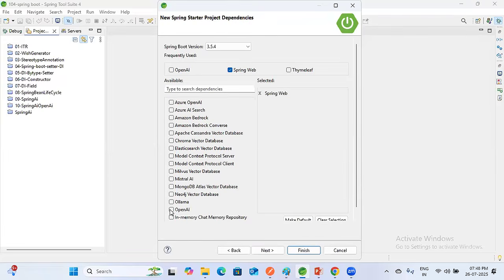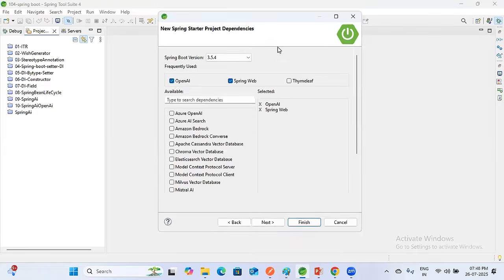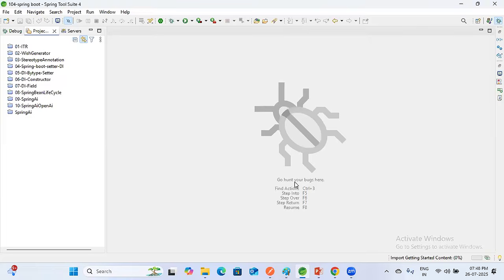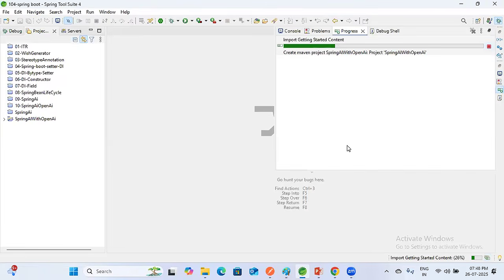We are integrating with OpenAI, so I have selected OpenAI, and click Next and Finish. Just these two things you need to do: create a Spring Starter project with the Spring Web dependency and the OpenAI dependency. You need to select only two dependencies. This is where you create the project. The import has started. Wait, once the project is created, we will learn different things.